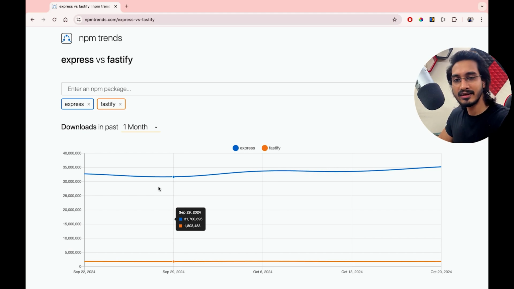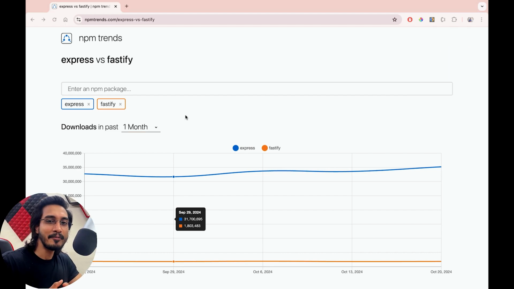So now everything is fine. It doesn't mean that Fastify is not growing. Definitely it's growing and people are using it. But still, if you are using Express.js, you don't need to worry about it. You can smoothly go ahead with that also. Even I use Express.js till now and it works pretty smoothly. All right, for a bigger application also.